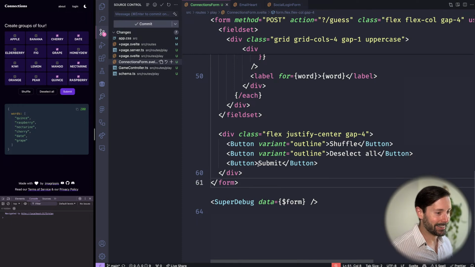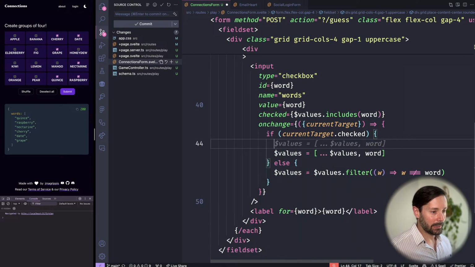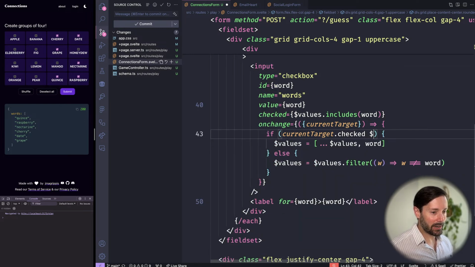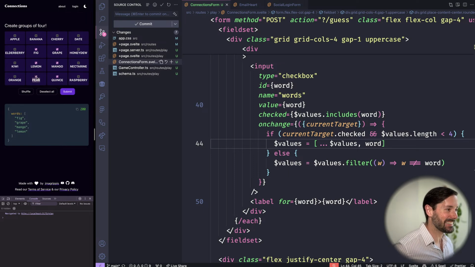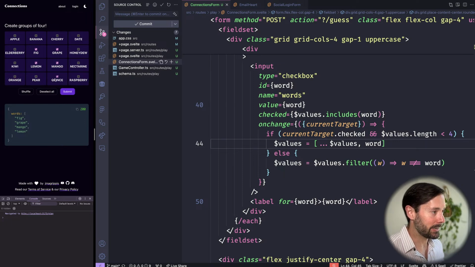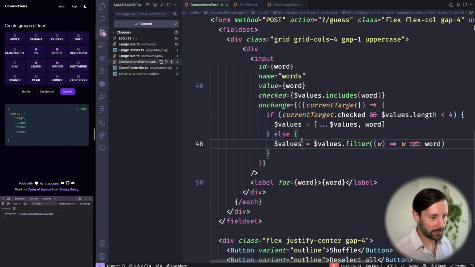Right, so I could say even here, have a little check to say and values length less than 4, because you can only select 4. So now if I try to select another one, it shouldn't work, but it does. I guess this is visual, we'll be hiding this input anyway. We can see it's not getting added here. So that's by the by. As far as this is concerned, that's not checked. So we're good, we're fine. Should be fine.